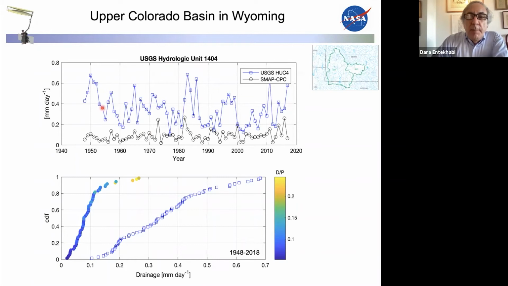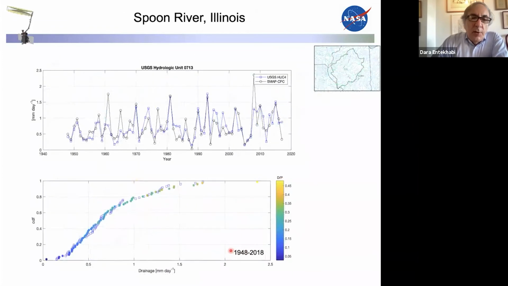So this is runoff in this HUC unit and SMAP estimates. So obviously there's a severe mismatch between the two. As a result, the CDF don't clump close at all over these many years. But in the other extreme, there are situations where they match each other quite well over these many decades of observations.